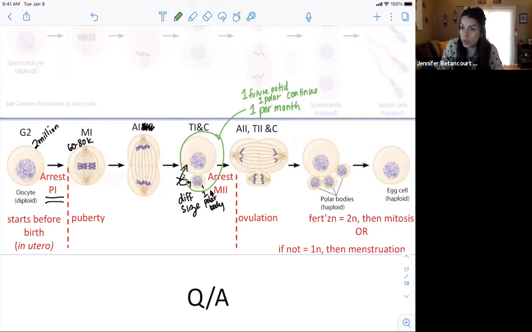Okay. External cues, hormones. Levels go up, levels go down. That's when the cell knows, oh, time to continue. I'll go, we'll do it. And so then they go. So this cell here undergoes meiosis 2. Okay. So it's starting to do all the things that we just talked about. This tiny little baby polar body undergoes the same meiosis, the same things we just talked about.